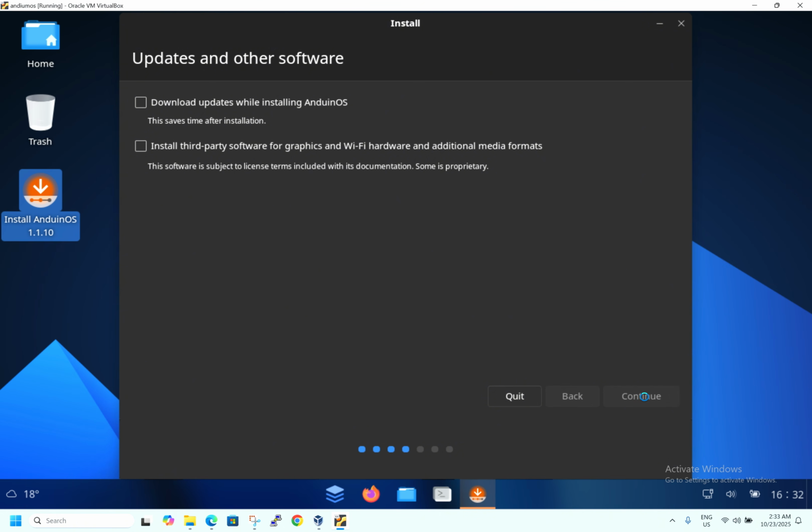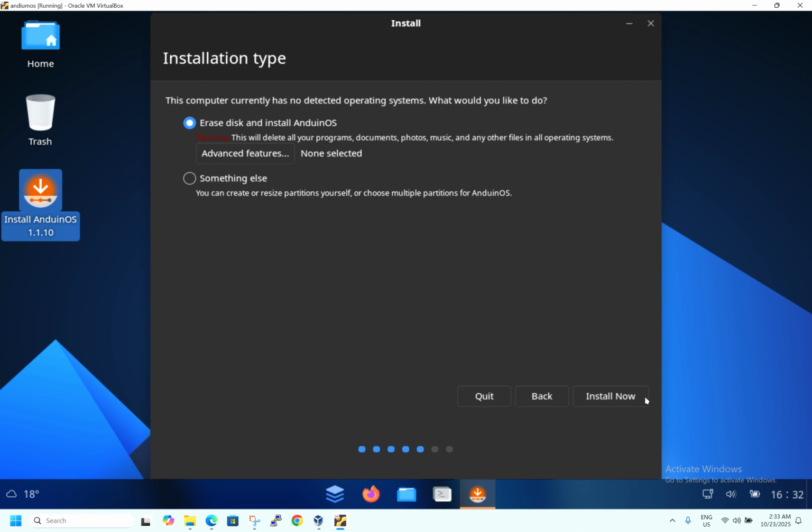Nothing to worry. If you don't want to install the updates right away, you can install the operating system and then update. I showed you the commands sudo apt update and sudo apt upgrade. You can use these to upgrade your AnduinOS. Hope I'm making it clear. If you have any queries or questions regarding this, you can message me or comment on the comment section, and I will be very happy to help you out.